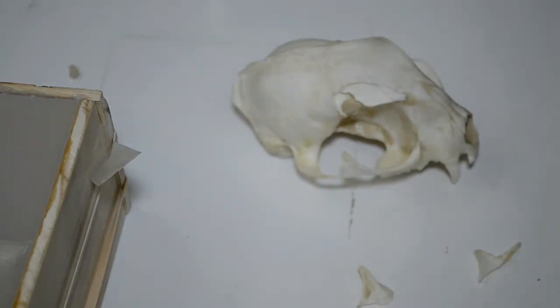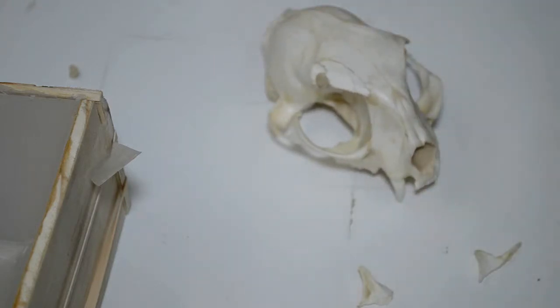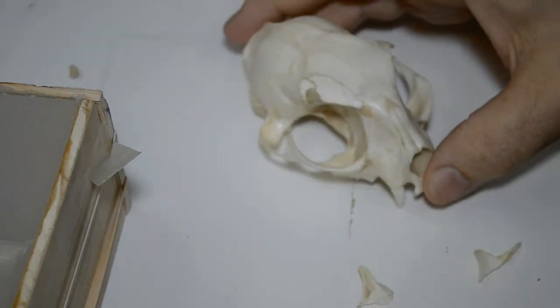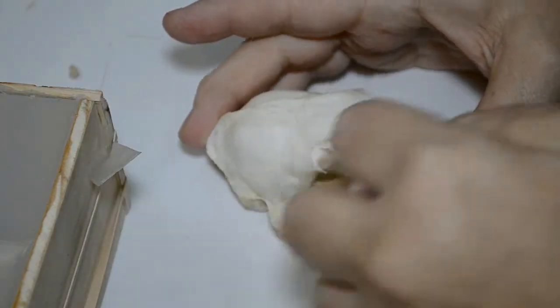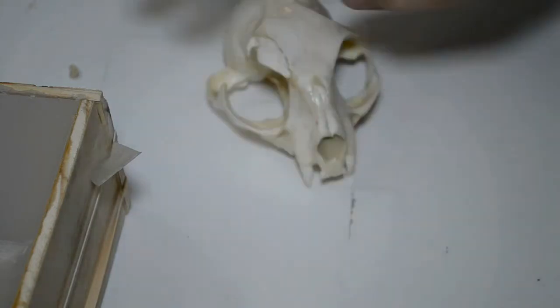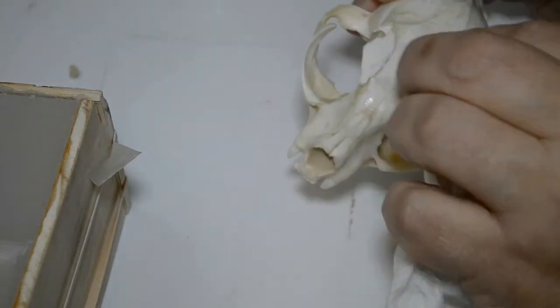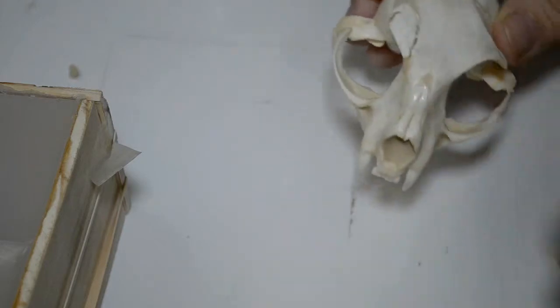I'll use the Tech Bond and the activator and put the skull back together after I remove the separator and the sealant. And that will be done with alcohol and some paper towel. Here's the alcohol, and here's paper towel. Put a little bit of alcohol on a paper towel and give it a little rub down. Also, I want to rub this first where the repairs need to be made so that the adhesive has no trouble sticking. Just like so. Wipe it dry. Gently wipe it dry. There we go. All right.